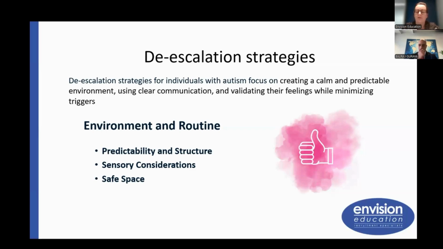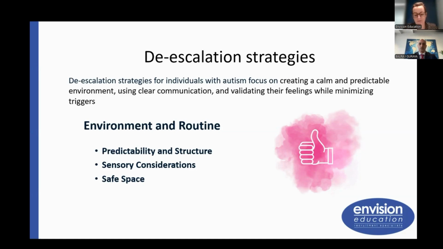So again, in that, it's creating a safe space. So creating a designated, quiet place. You will find these in schools. You can definitely ask members of staff straight away as soon as you go in on a day, where are these spaces? Where can I go with my pupils should I find myself in a situation with them where we really have to de-escalate? So this can really help them to calm down, process emotions, and help them regulate themselves as well.